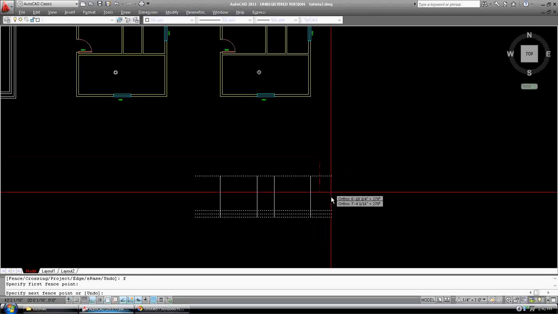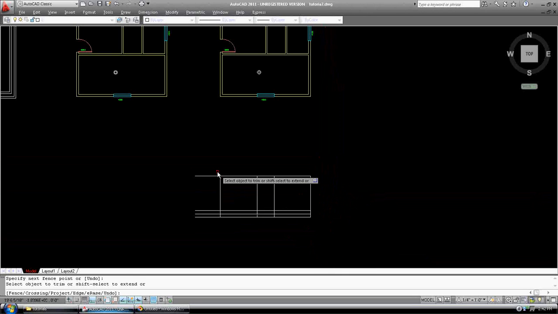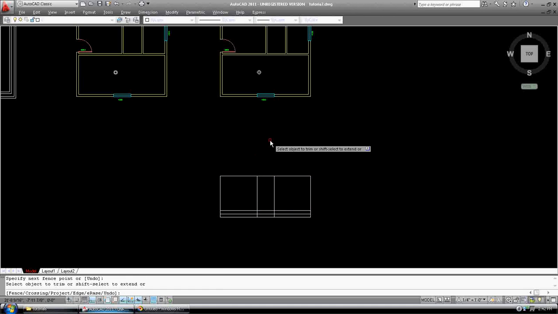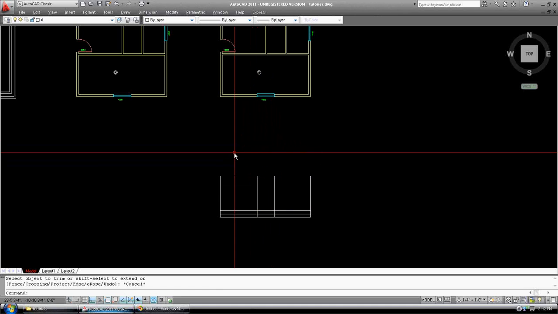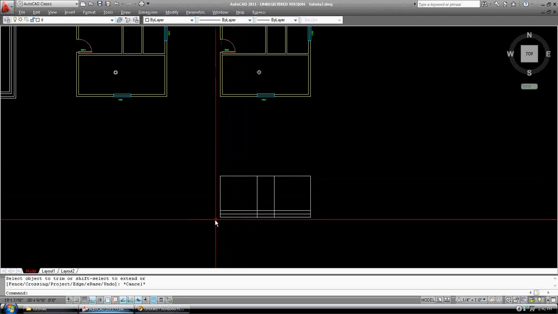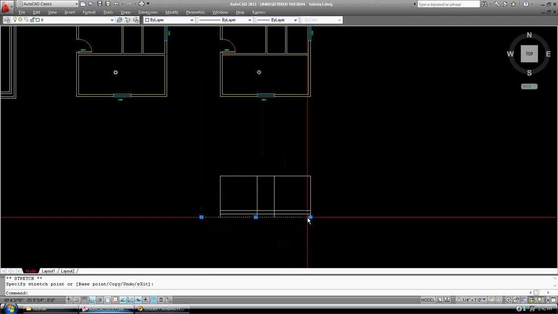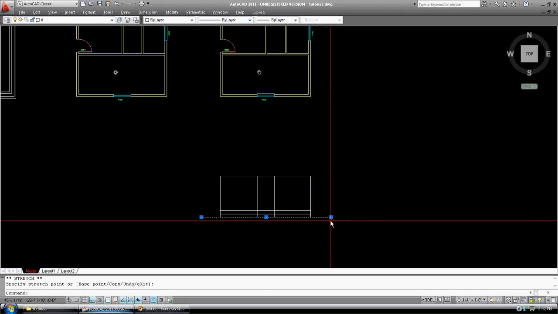So fence from there to there, and fence from there to there. So there I've got, let's just take this ground a little bit farther, just so we know that it's the ground.